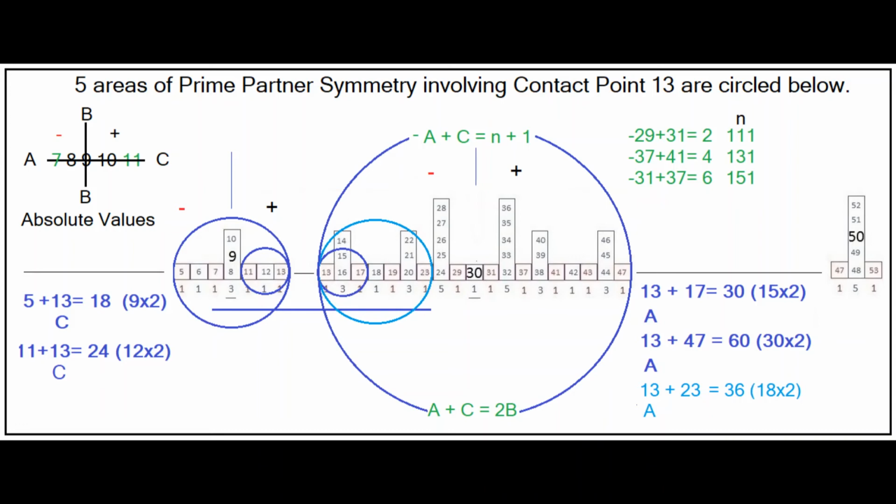Without even plugging it into the formula, by just looking at it as a number, 7 has an even number of prime partners. It occurs once as -7 relative to center point 9, and once as +7 relative to median 6. You can see it essentially cancels itself out and becomes 0 because -7 plus 7 equals 0. Number 13, on the other hand, has 5 prime partners. Shown in these equations to the left, 13 occurs in the C position twice, surrounding center point 9 where it's positive. In relation to center point 30, 13 appears in the A position of 3 equations where it's negative.